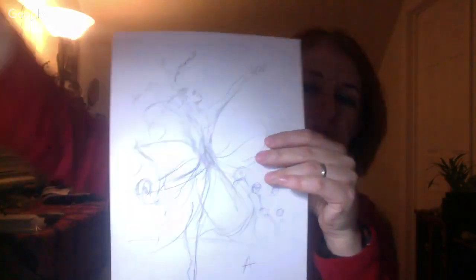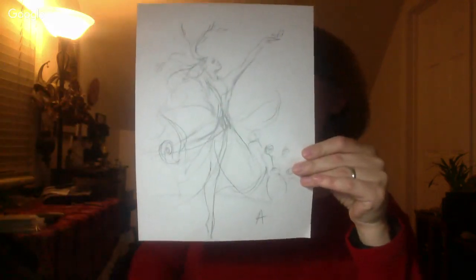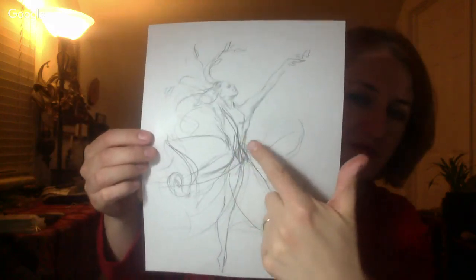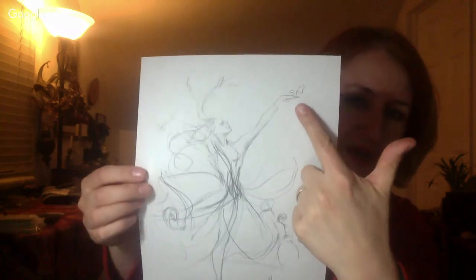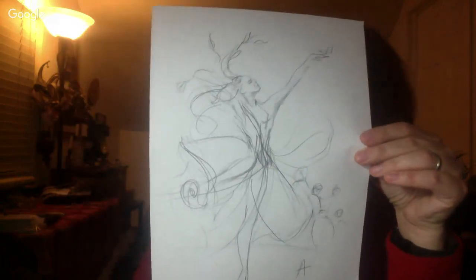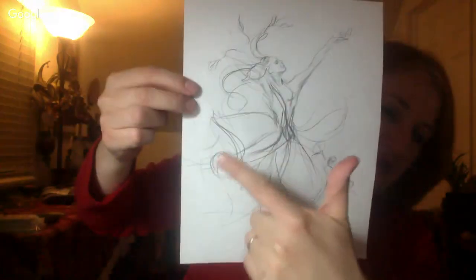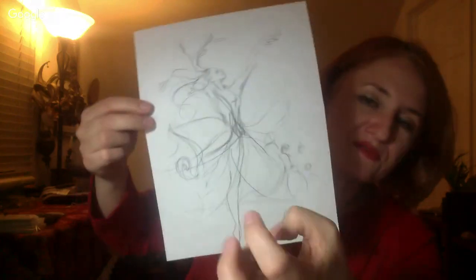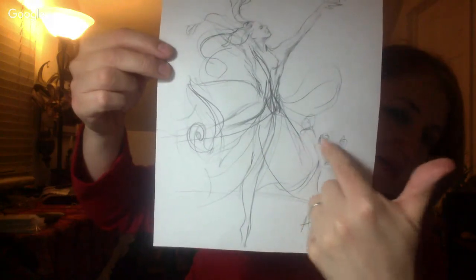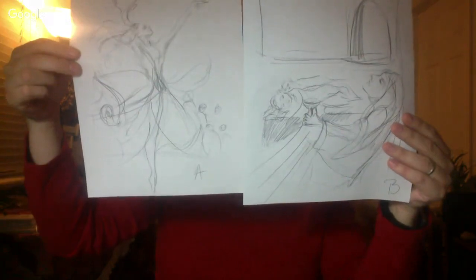But that was one. And this is the second for the woman, the dancer. Imagine a flower. Imagine petals, like rose petals. Okay. So that's beautiful. This is the dancer. And on the hand there would be a little butterfly. From her hair, you would have some little rose leaves. And then, beautiful, it would be the dress that's like the swirl from inside the rose. Like when you look inside the rose, that's kind of swirly. And then in the background, you'd see the people. So that's A, and this is B. Those are the 2 versions for the 9.